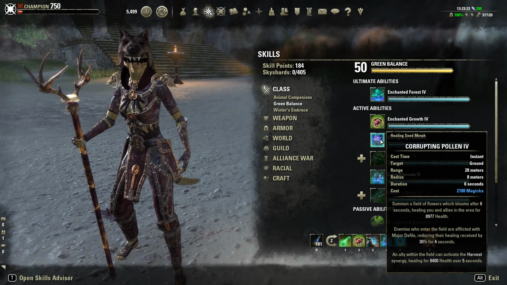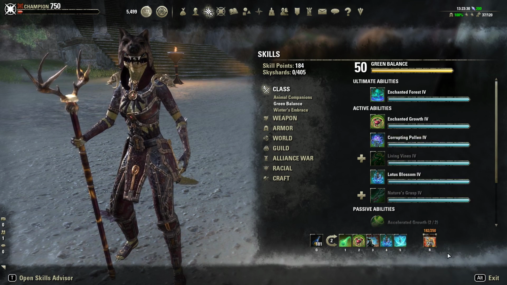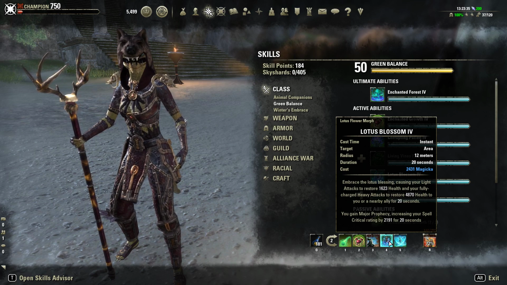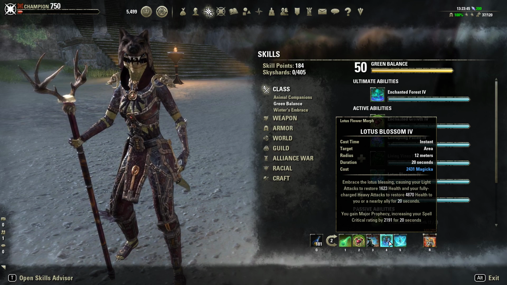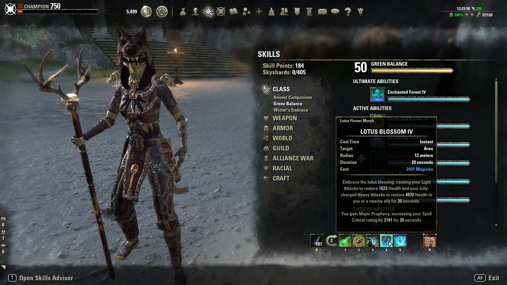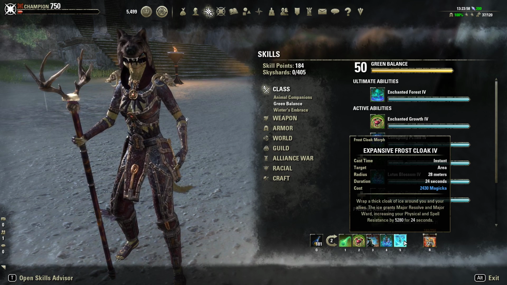Keep. I will swap this out for Healing Springs so I can keep Major Defile on the boss as much as I can. So next up, we have Lotus Blossom. This is a buff for you, and it gives you a heal every time you light and heavy attack. So it's a really good way to keep your allies healed, because you can have all these other things going on, and then you could be healing as you're doing damage, which is really good. Now, it only heals one target, so you kind of have to get multiple hits in to make it heal for a lot.